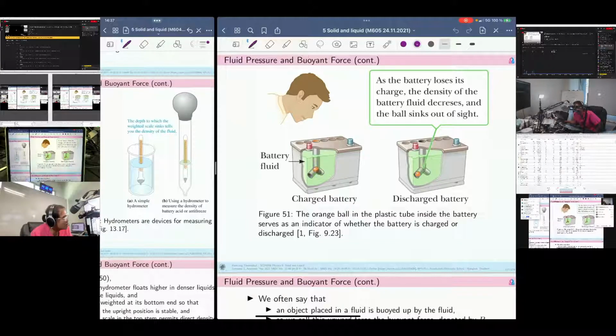Okay, in some books they would also use this notation, the variable F with subscript B. It's quite straightforward: buoyant force, right? F stands for force. But for simplicity, we use B here in this lecture. But please note that it doesn't mean we are talking about the magnetic flux density as in the former semester. We don't talk about magnetic flux density, which is also denoted by the letter B, anymore. Forget about B as the magnetic flux. That is in the past, in the previous semester.